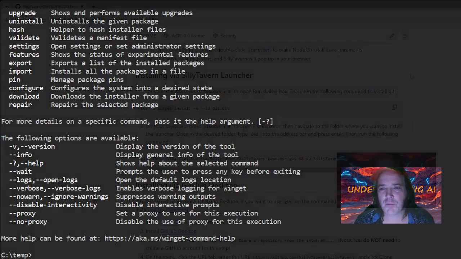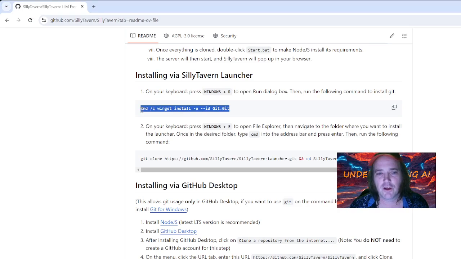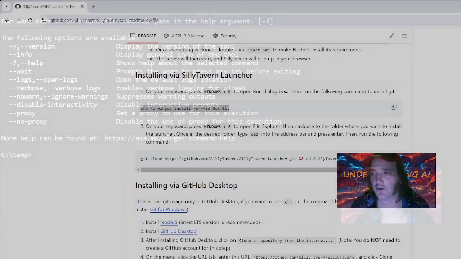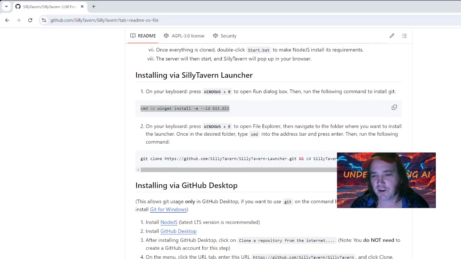If it doesn't come up with that, then go back over here, copy it, go back to your terminal, and then paste it in, and it will install it. Then what I would do is close down your command line terminal, and then reopen it again, just to make sure. Okay, now we got it all done. We're going to go here. Now this is an interesting one here.